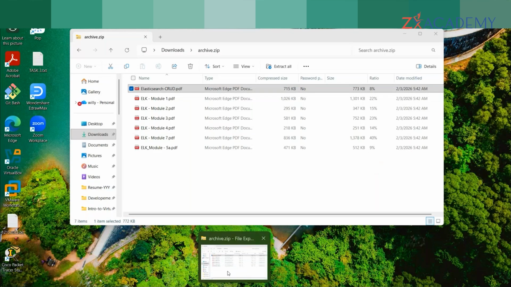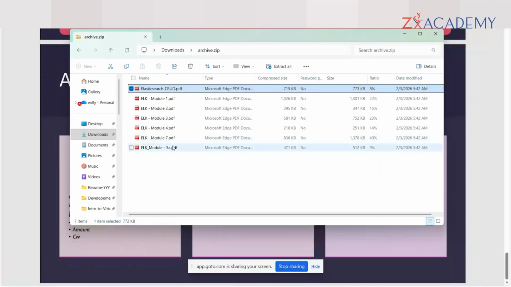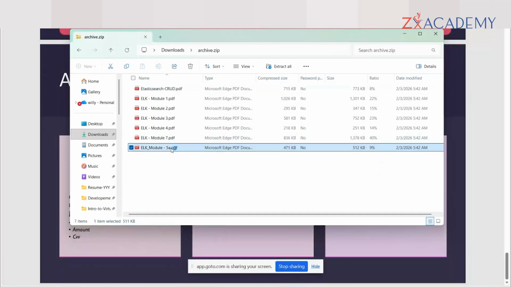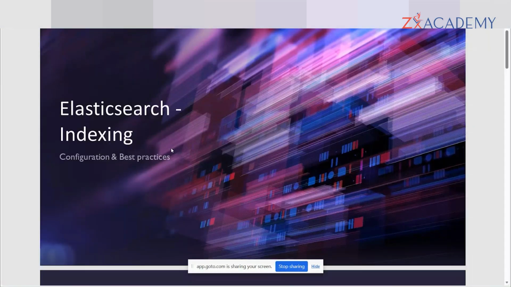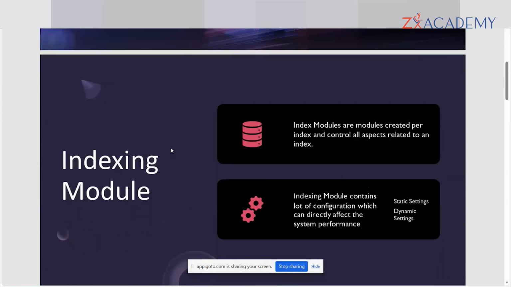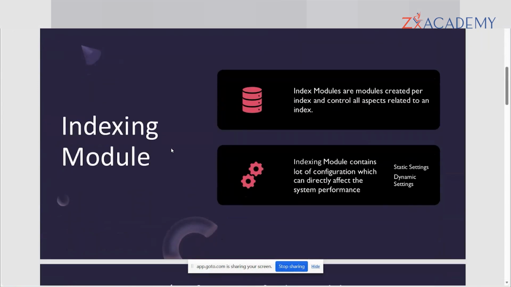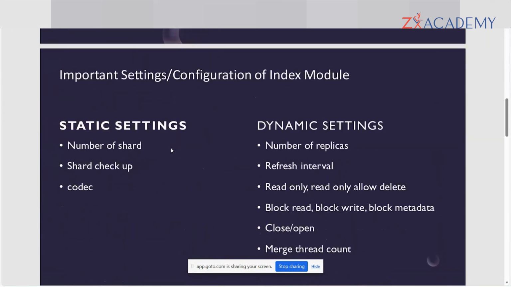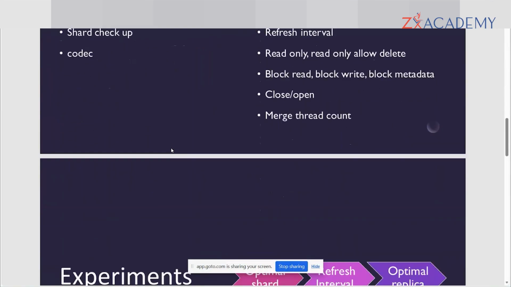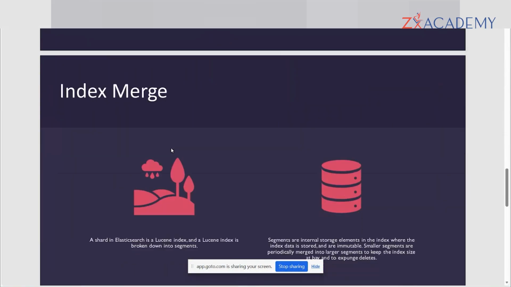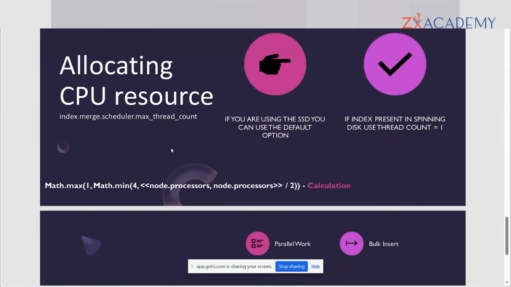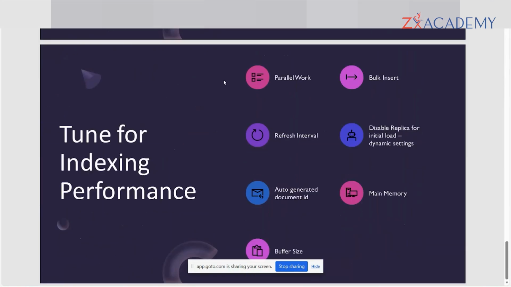Can you open the 5A module? I think that is the module I'm referring to, the last one. One second, I'll send you the exact link. It's all available on the GitHub page itself.